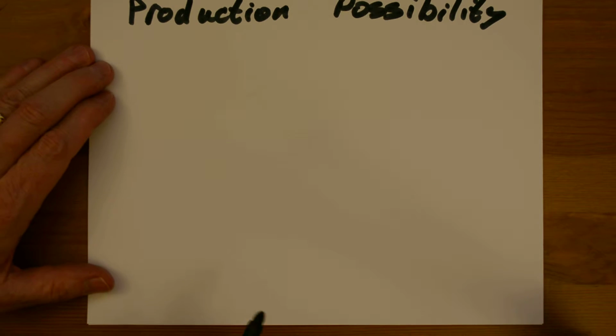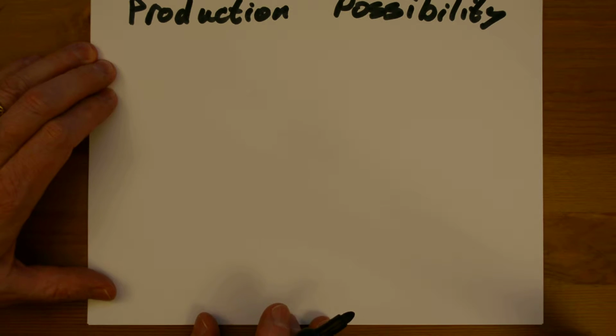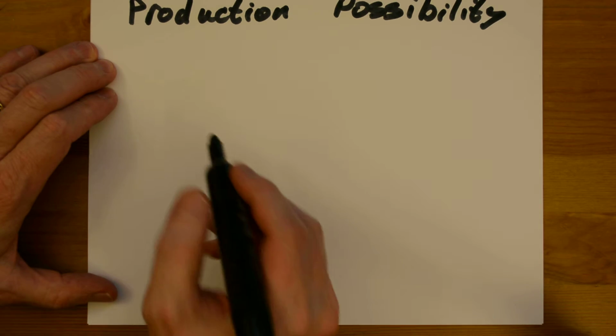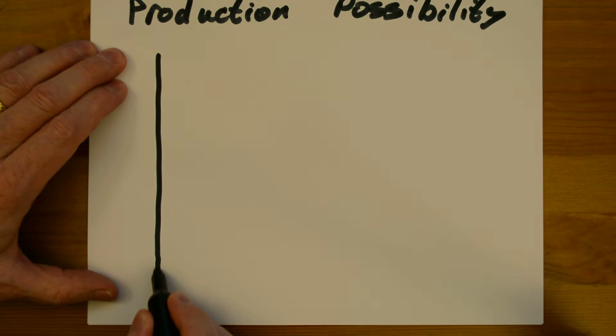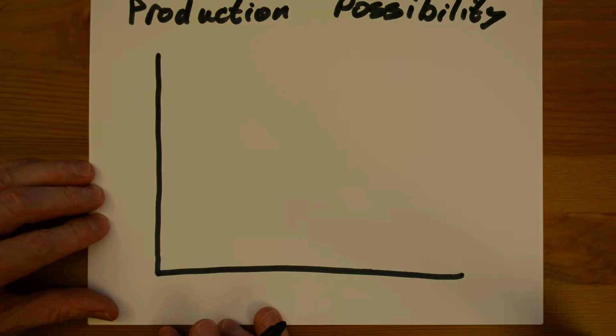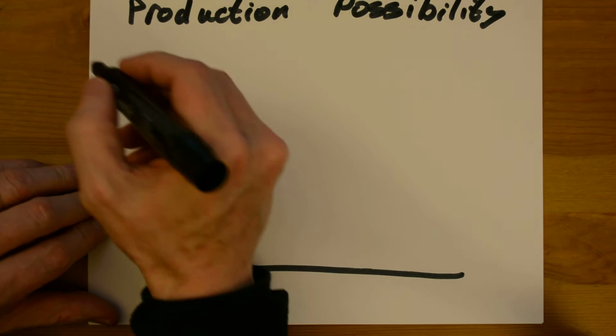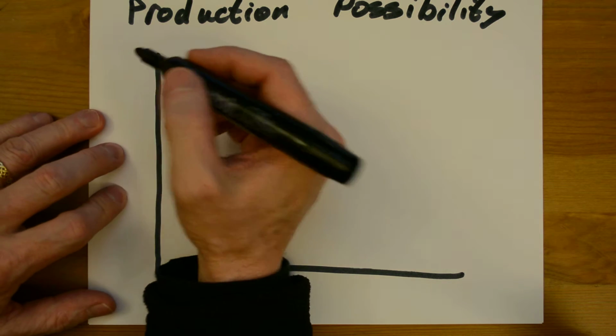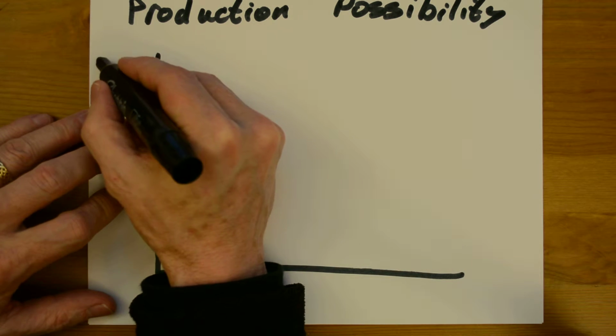In an economy, the trade-off between producing one good or service and another good or service can be compared graphically using the production possibility frontier curve. To do this, two axes are drawn, and the quantity of the good or service of one product is placed on one side, and the quantity of the second product is placed on the other. Here we will use this traditional guns and butter.